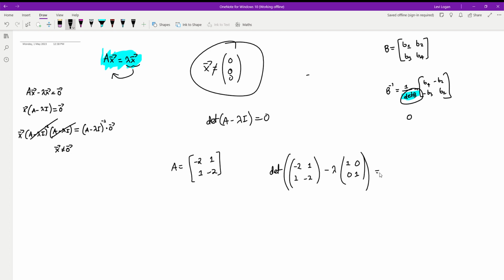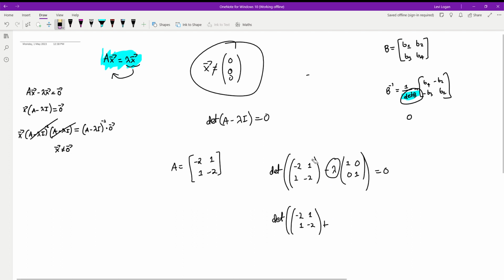Delta of that is equal to 0. Now we can distribute this because this is just a scalar, so we can distribute this into the matrix. So we're left with basically the determinant of our matrix A, [-2, 1; 1, -2], plus, we can just put the negatives inside with the lambda, or you can leave them on the outside. So I'm just going to bring this whole thing into the matrix.